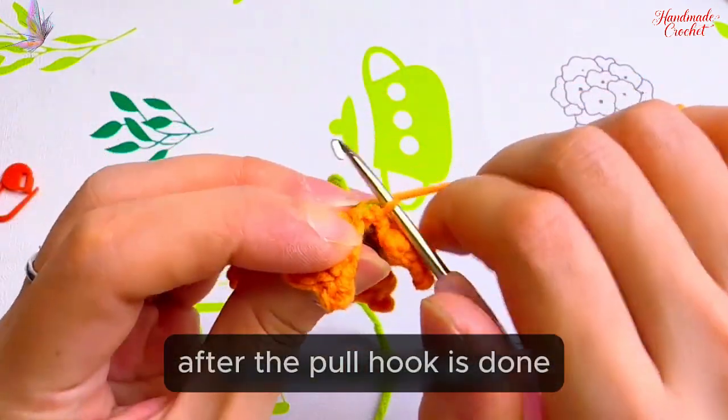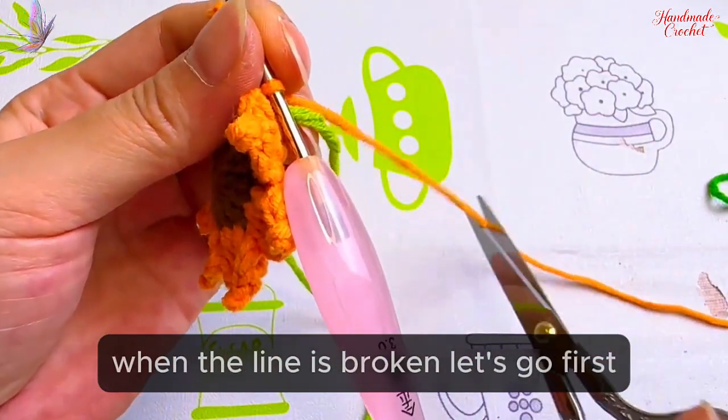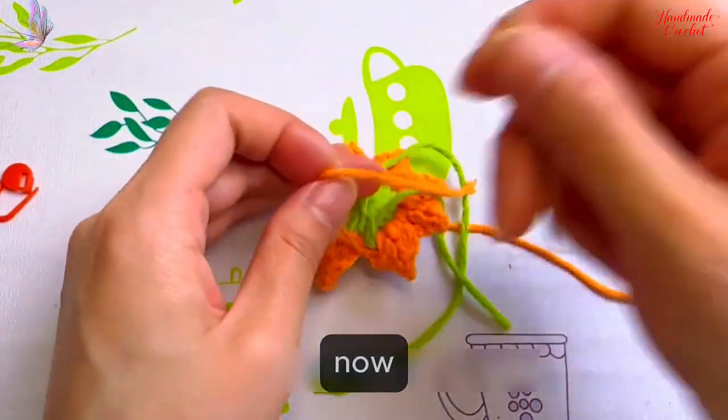After the pull hook is done, tighten it. Lock a needle after tightening. Leave a little thread when the line is broken. Let's go. First hide the thread of this petal from it. Now.